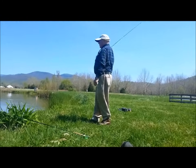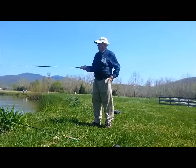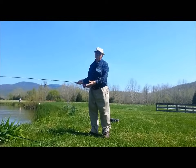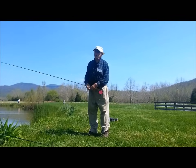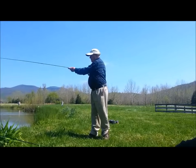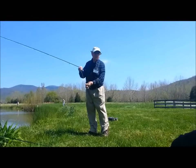What we're trying to do is put the line directly opposite the target and directly back to the target. Now, what happens is that all strokes are the same, except when you hit a golf ball, when you hit a baseball, when you throw a frisbee, when you throw a spear, those things left and went off by themselves. But your fly line goes in a loop, and the bottom of the loop here is attached to your rod, so this is going to affect what happens to your cast.